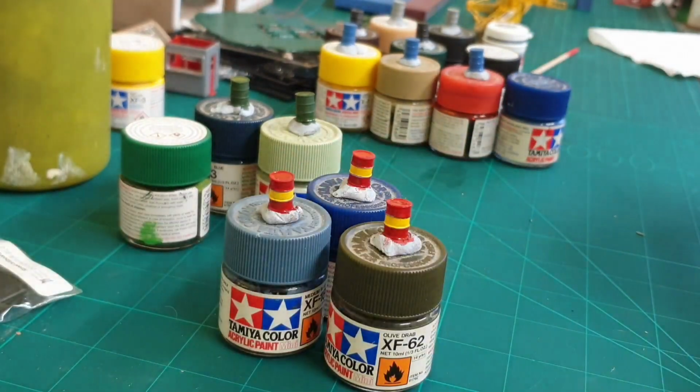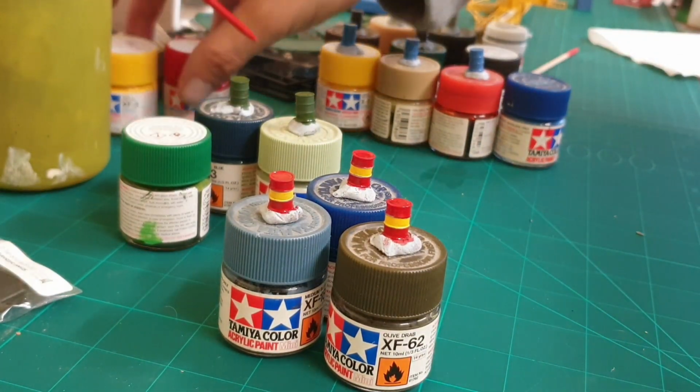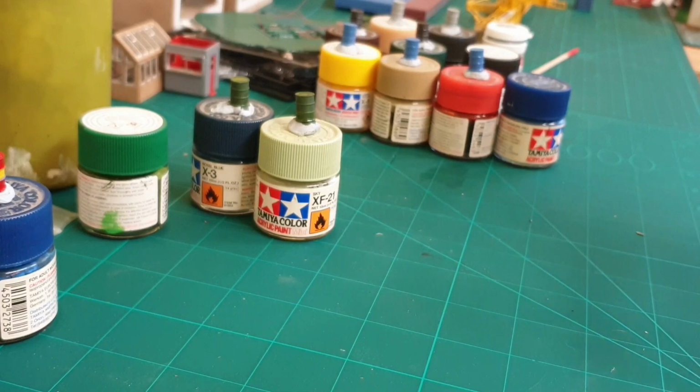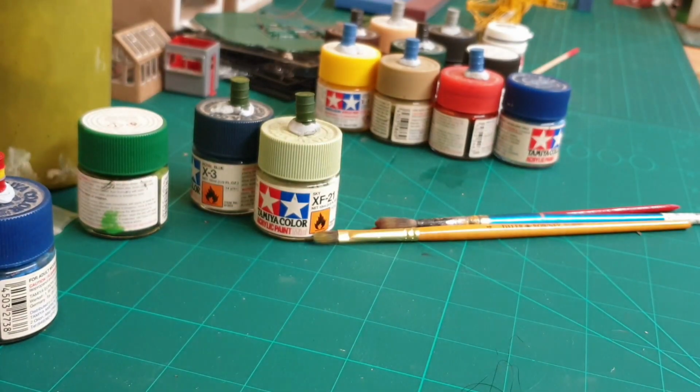I'm going to leave the three shell ones for now, because I'm going to need to do some touch-ups on those. So we'll put those aside and I'll do those later on. So next stage is we're going to look at maybe the washes. I'm just going to get myself a nice decent brush for a wash. And let's have a look at what we could do.